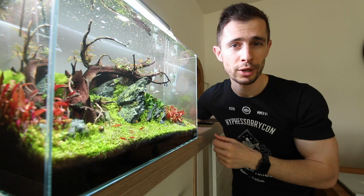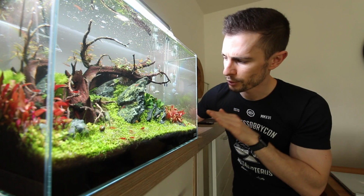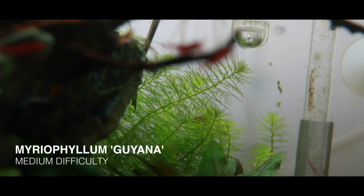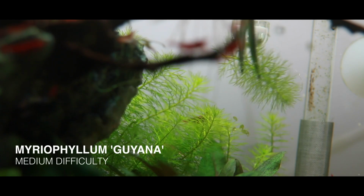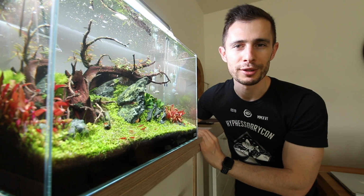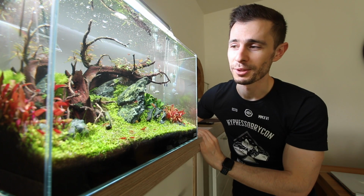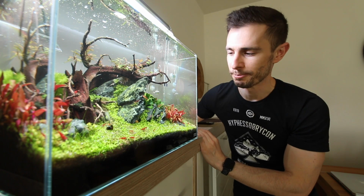You can check it from the top, you can see very well where the stems are missing, and from the foreground to create a nicer transition. Individual stems on the MYRIOPHYLLUM GUYANA, I've shortened them and replanted, but all in all the MYRIOPHYLLUM GUYANA is just too short at the moment to be trimmed, so it's gonna stay there as it is. Maybe in a couple more weeks or in a month or so, with the speed this aquarium is developing, that's more appropriate, we'll get its first trim.